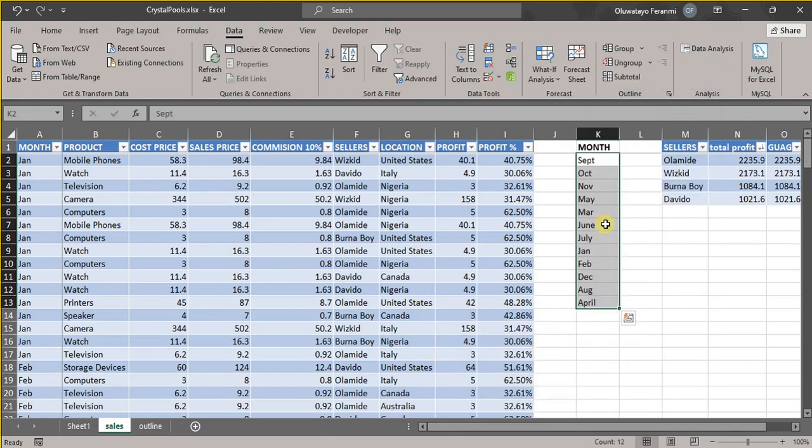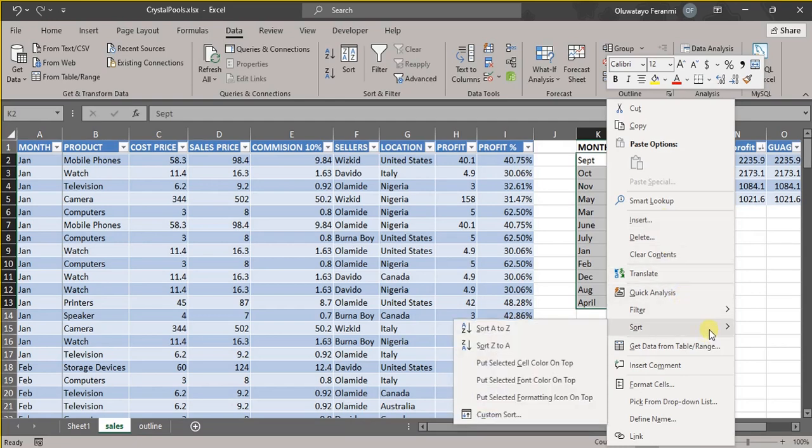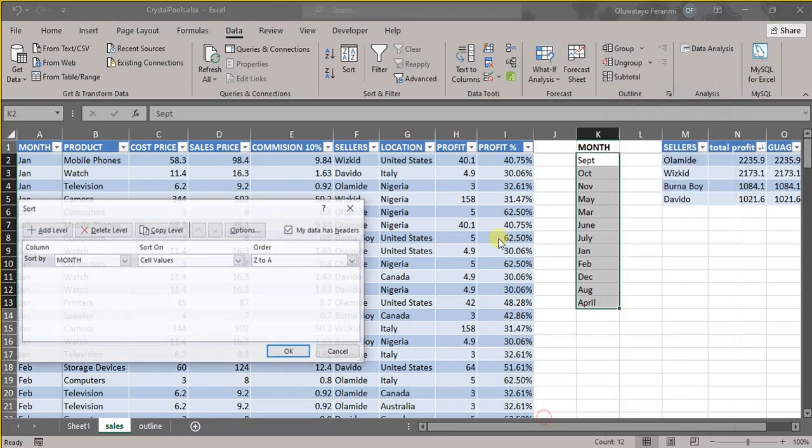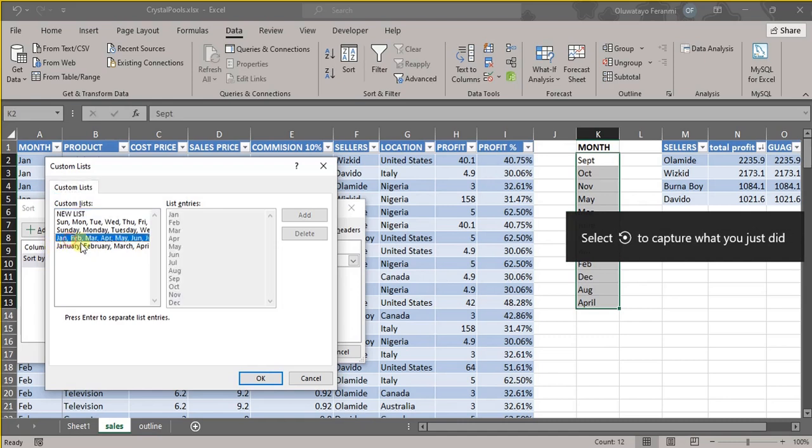Now, when you want to sort days or dates, which is either days or months, you come to Sort, then you go to Custom List. From the custom list, you select the last one, which is the order in which you want your data sorted. Then you go to custom list again, and you can see January, February, and so on there. So you want to sort it in this particular format.